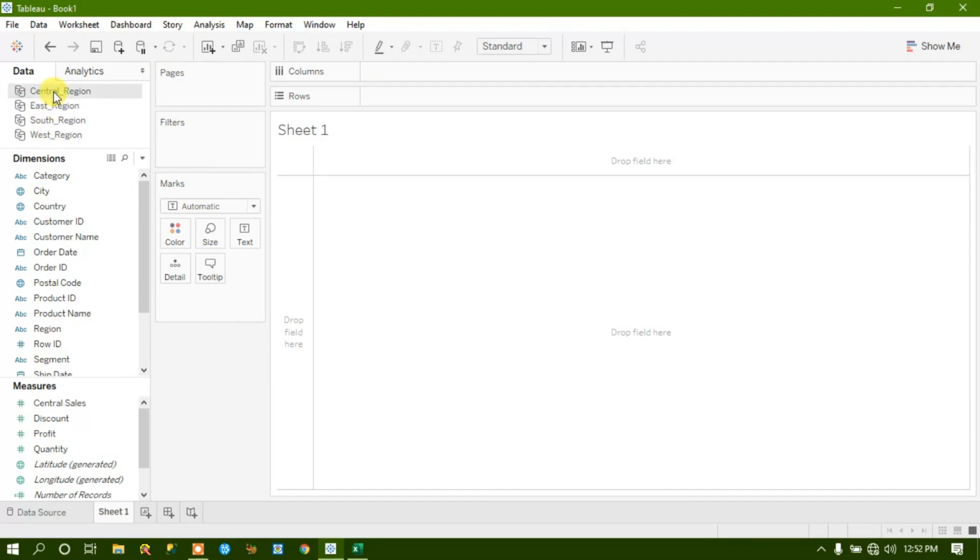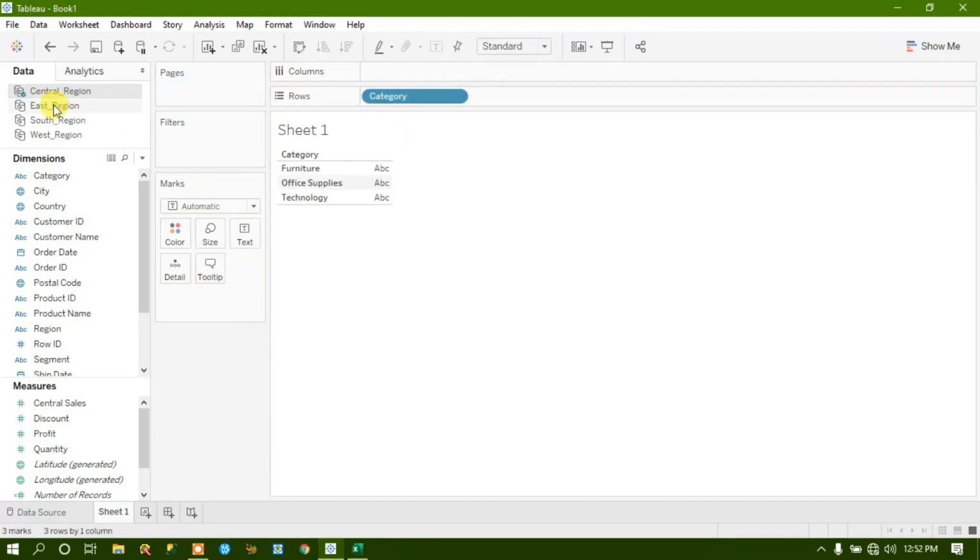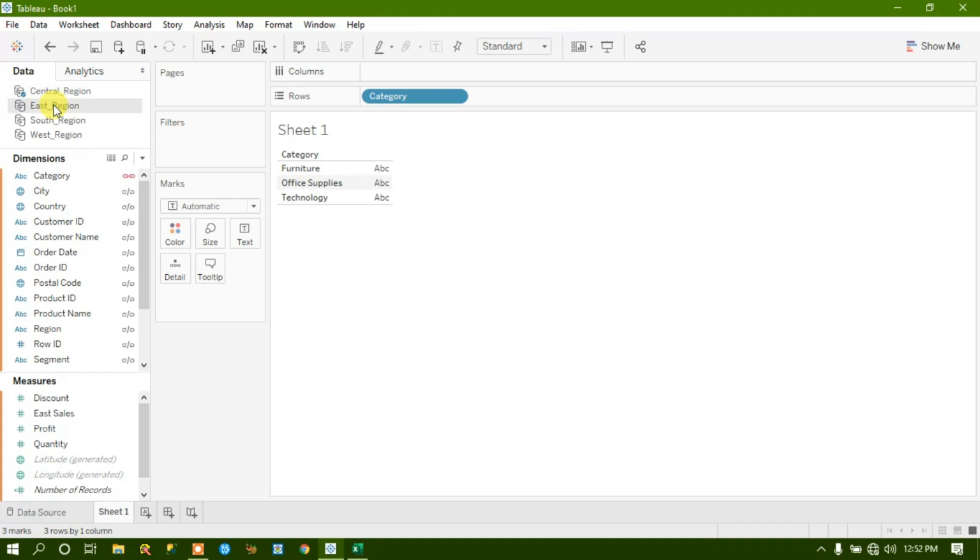If I click on this, let me show you something. The blending option, drag it to the column, and if I click on this east region, you see the linking icon, this is a link icon. What it is doing is linking data between two regions on a key column.